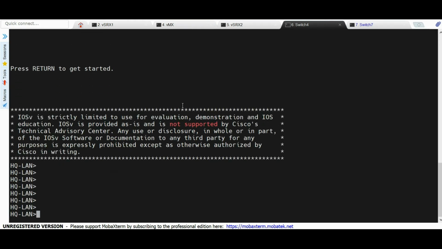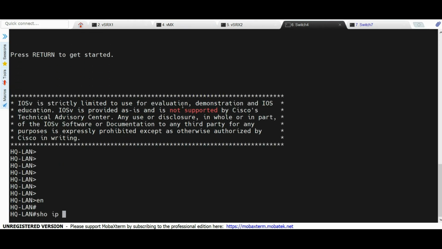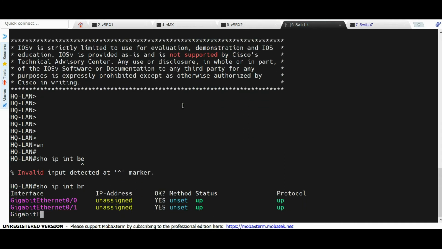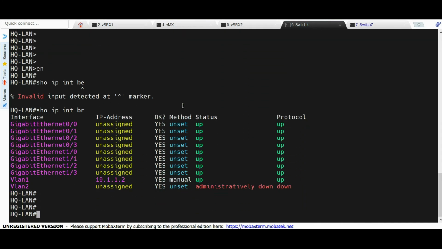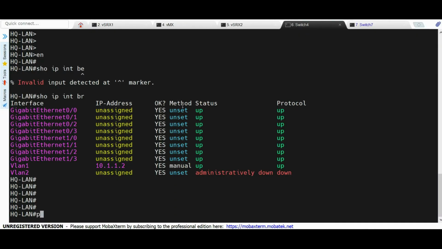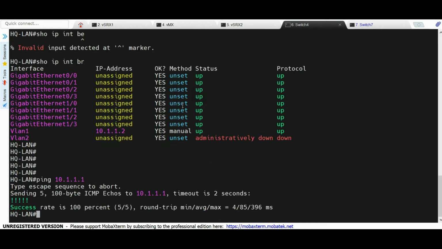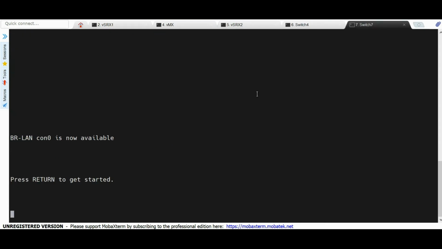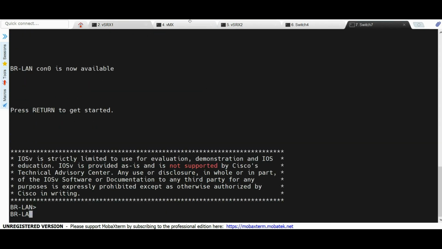Let me jump into my headquarter LAN switch and see if any IP address is there. I have the IP address on VLAN 1, that's fine. Let me ping my inside interface. Now this SRX firewall is pinging, so the LAN gateway is pinging.